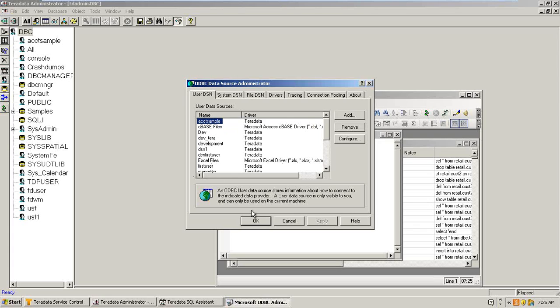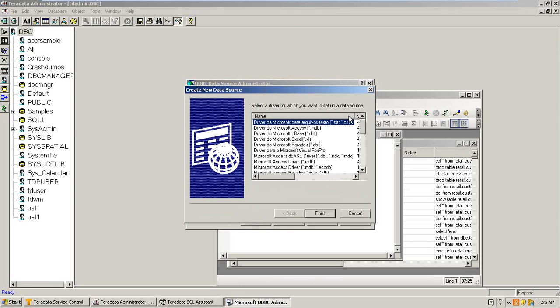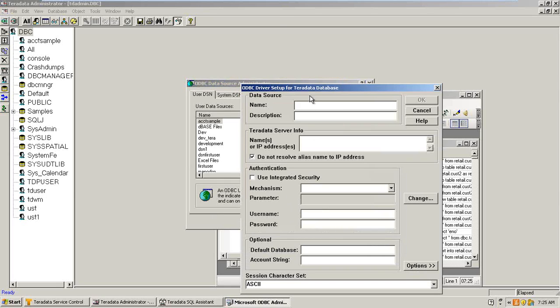Now I want to create the first user's DSN, so I go to add. When you install Teradata client utilities with ODBC, you can see Teradata ODBC in your list of ODBC drivers. So select Teradata ODBC and finish. Now it will ask you the details of the DSN. What is the DSN name? The first DSN I'm creating.